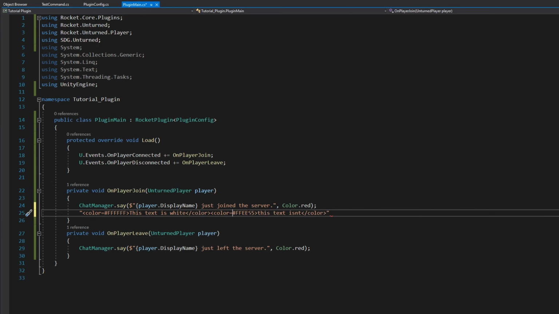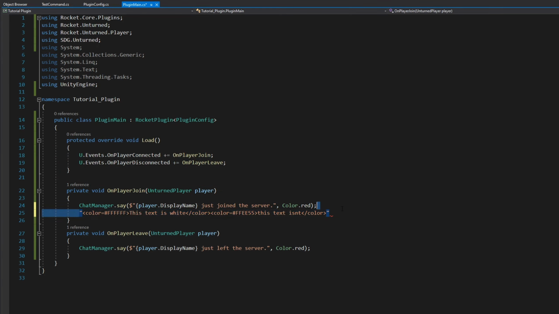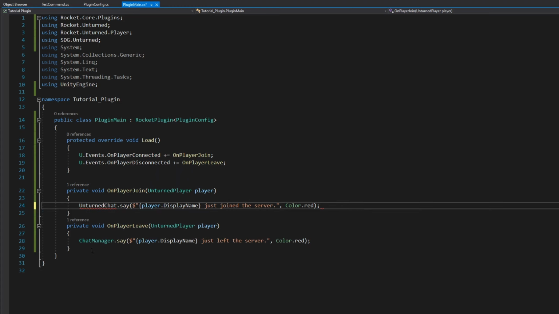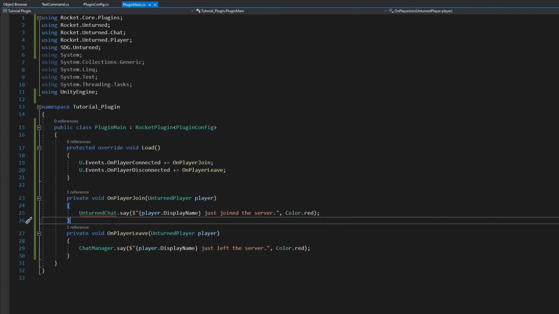But let's just say the message is too long and it gets cut off in between, it doesn't get cut off like right here. It has to get cut off right here. And that chat will look, let's just say buggy. I'll put up a picture of an example. So if you're going to be using color tags like this, use ChatManager.say and don't go over the chat limit. If not, you can use UnturnedChat.Say. That will show up on the console, which might be what you want. Oh, that's a capital S for UnturnedChat.Say. Sorry. So that's up to you. They work the same, just one slightly different.